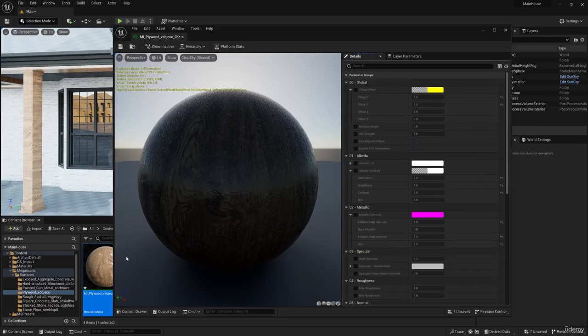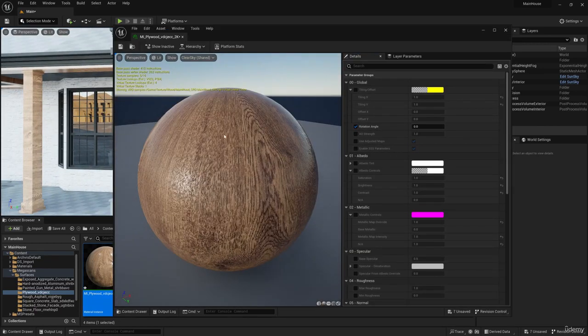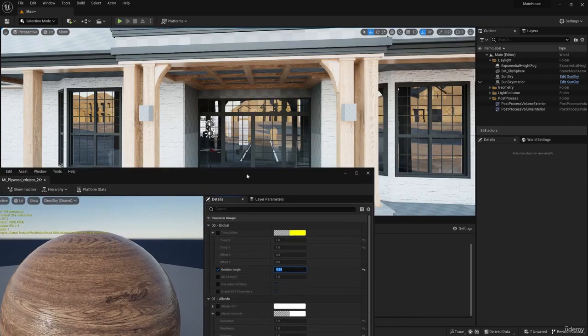Go to Material Settings. Rotation angle 0.25. This equals a 90 degrees rotation.